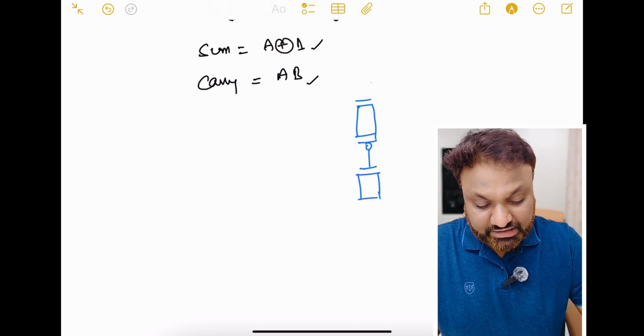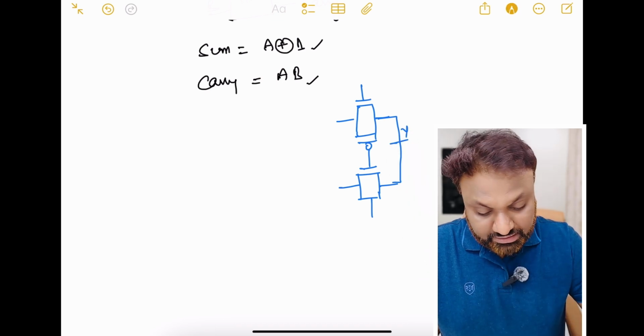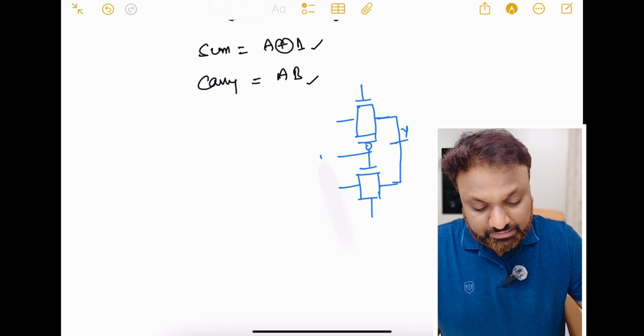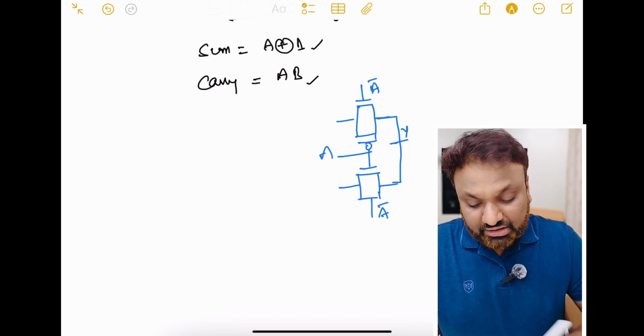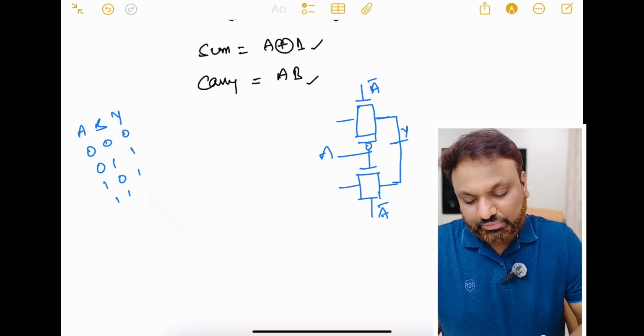With this I can draw the logic gates. You can see here, this is Y, this is A and this is A bar, and this is also A bar. For an XOR gate, what is the output? A, B, Y: 0 0 0, 0 1 1, 1 0 1, 1 1 0. So it is 0 1 1 0, correct.